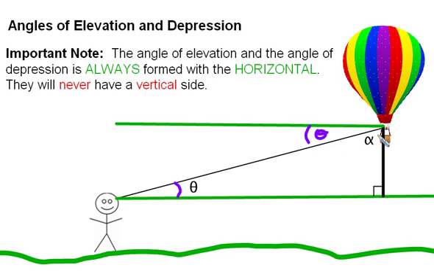Because when we draw in our right triangle, then we want theta to be inside the triangle. So you could draw a right triangle up here when it talks about angle of depression, so you could have your vertical here. But if you've drawn it down here, you want to label this as that angle of depression. Notice alpha here can never be an angle of elevation or an angle of depression. So angle of elevation here, angle of depression here, within the same problem, they would have the very same value. The only reason they have different names is because of your perspective.